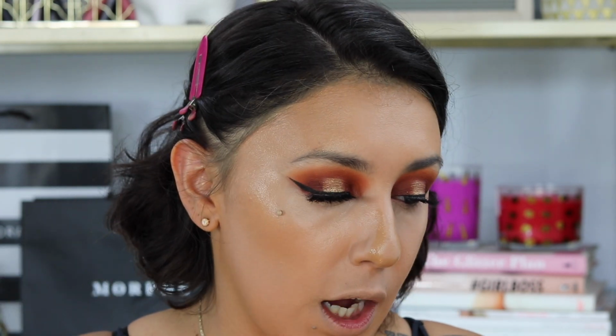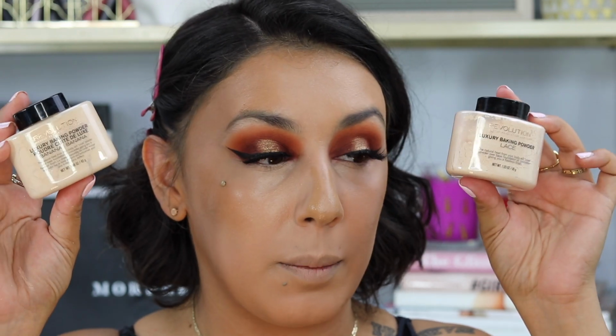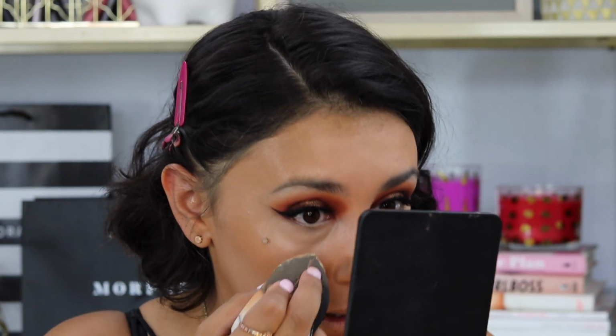So if you guys know, you know, the Makeup Revolution baking powders are phenomenal. I like to mix the banana shade and the lace shade, more pink, more yellow. I just like to mix them. So what I'm gonna do first is lay down banana, and then I'll put lace right on top. Here is our do or die moment. I'm so nervous.